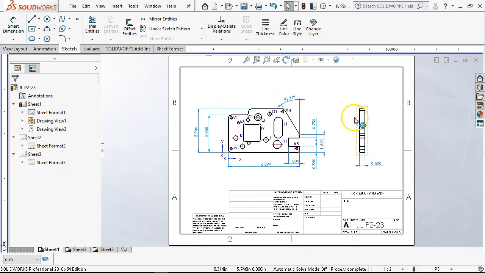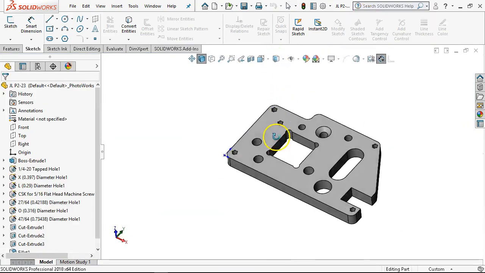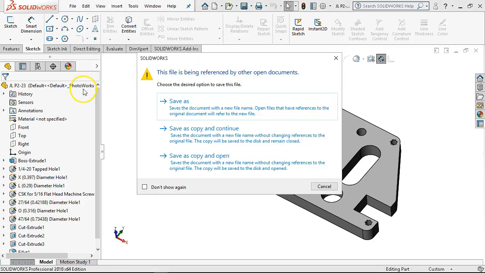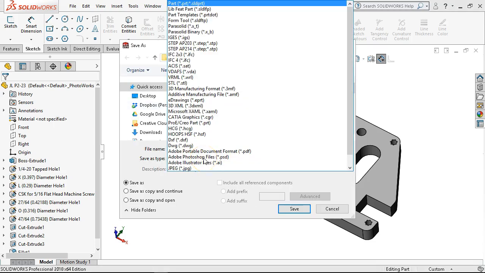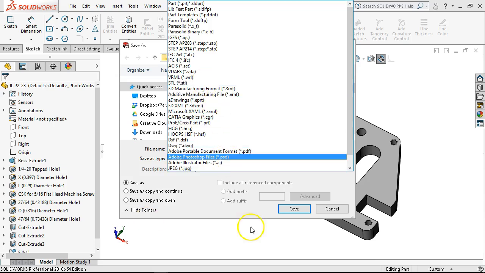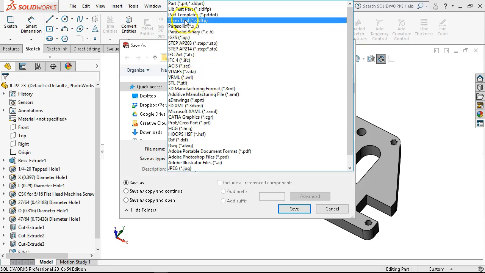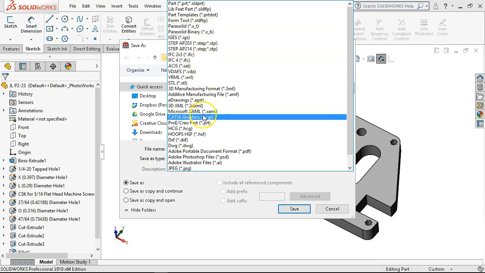The other side of this, since we're talking about translations: if it's a solid, you may get a solid file, and I'm not entirely sure Mastercam is still working under the solids module. You may have to have an additional package to import a solid and work directly on it. The education version, I don't think, has that limitation, but in industry, if you tried to bring in a Parasolid binary, what's the other one?